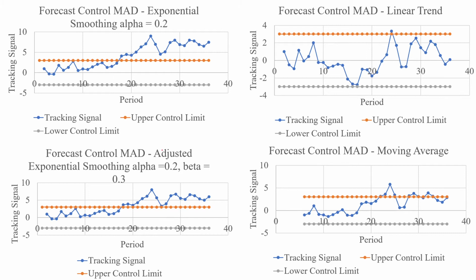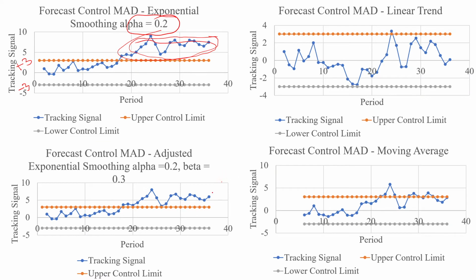In this chart, as you can see here, the tracking signal is telling that the exponential smoothing with the smoothing constant 0.2 is going outside the plus 3 MAD, and minus 3 is okay. However, this forecast is going over the plus 3 high, meaning that it predicted bias low. So the demand exceeds the forecast consistently.